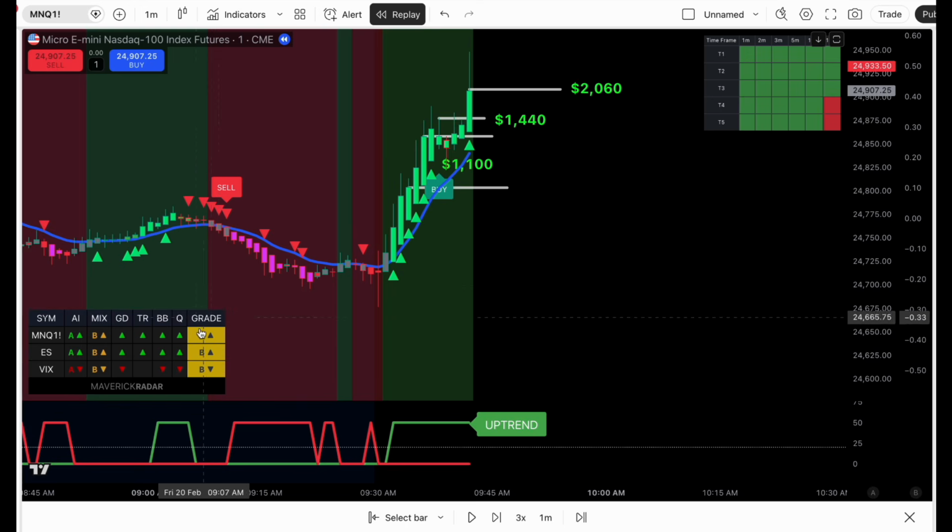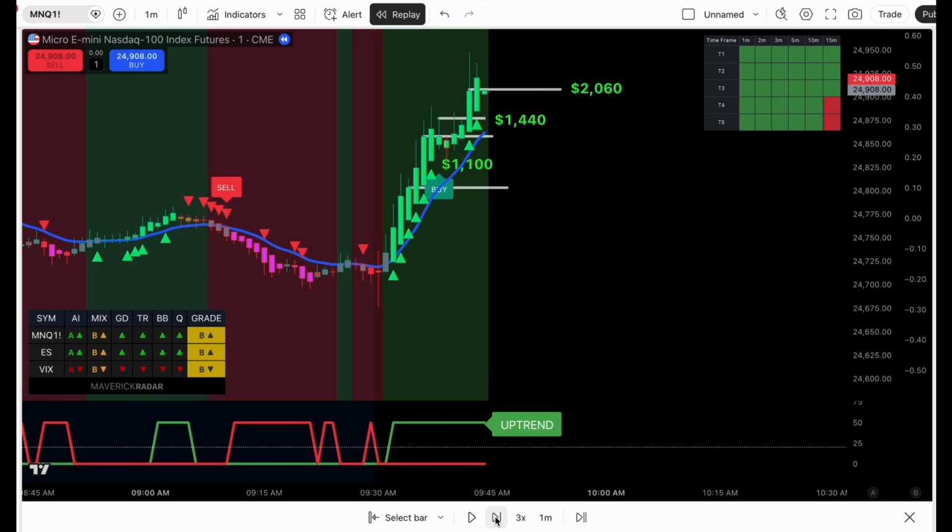Now, here's the thing. You never lost your B plus. I don't think you did. Correct me if I'm wrong. But I'm pretty sure you never lost your B setup, which is pretty wild. So if you did hold on to this, and you didn't get the tippy top, because the tippy top was an extra 48 points, or 40-something points. That's insane. These are huge moves. But even if you just took it down to here, 2 Gs? Like, what? All right, let's see where it goes from here.